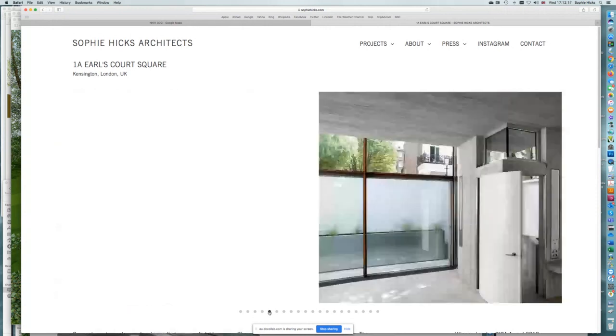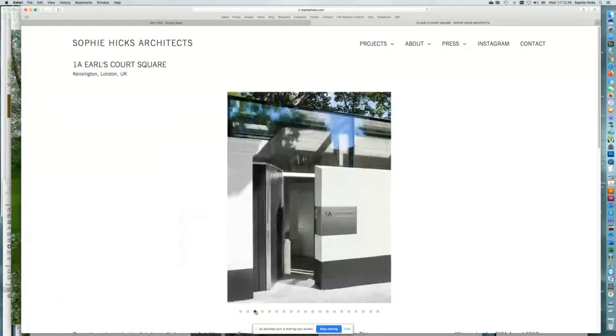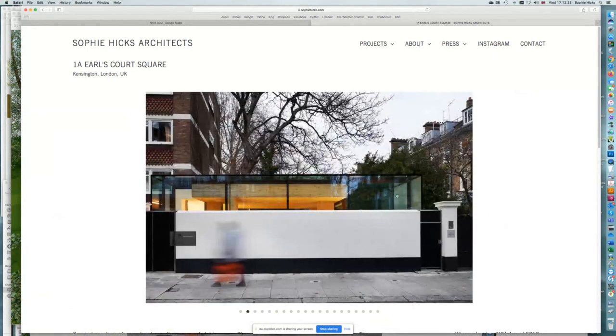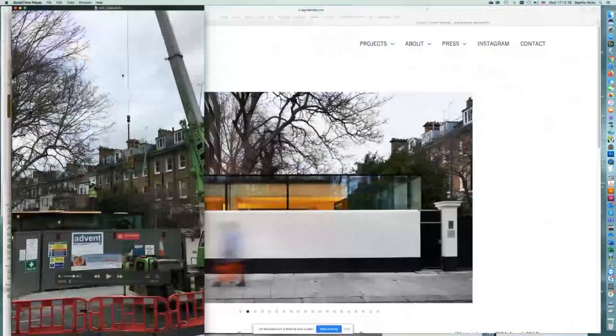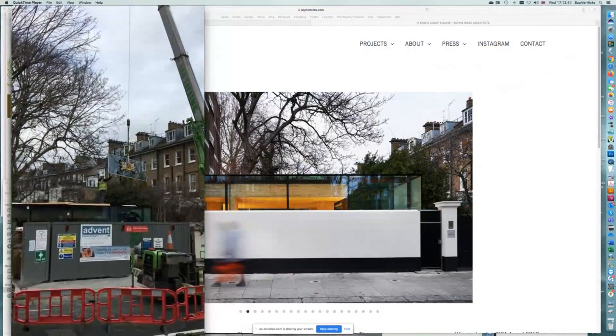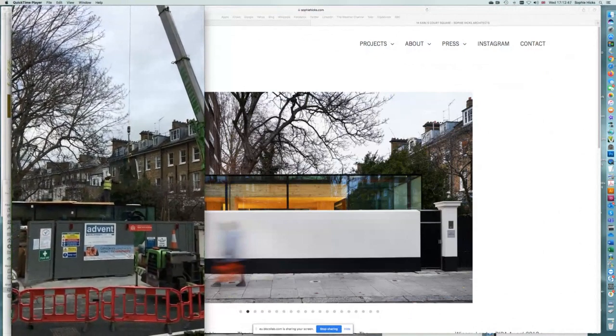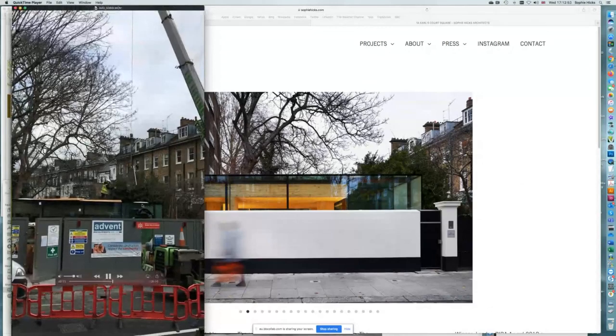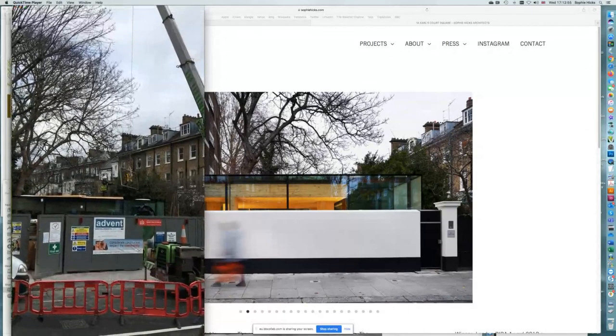And I'm going to just take you back to the front of the house, because here you can see we've got this glass coming up and going over, and that's the kitchen under there. So you might wonder how all that glass comes in, and I'm just going to show you if this will work. A little movie in the middle of construction where they're bringing the glass in from the street, craned off the glass lorry, and then lowering it down into that courtyard there. In fact, you can just see this front glass is in.